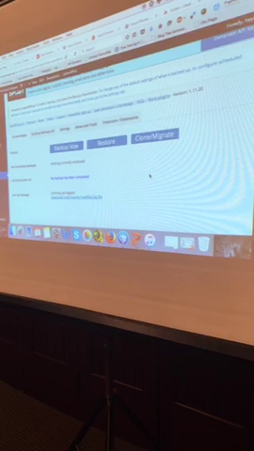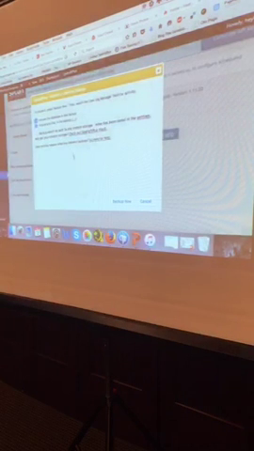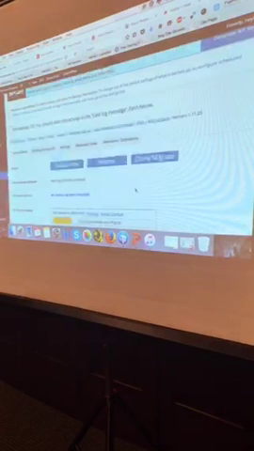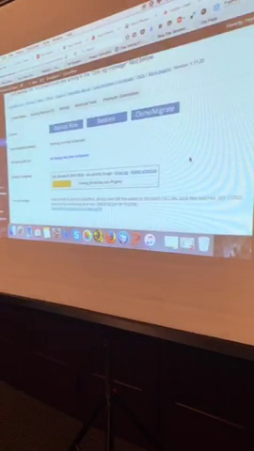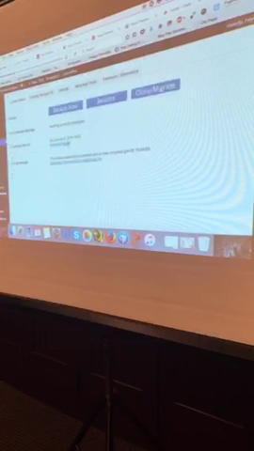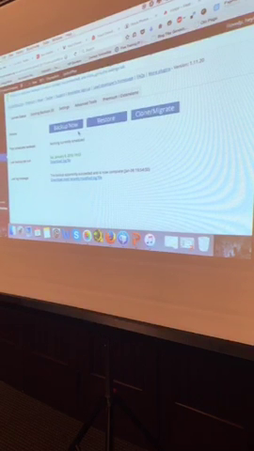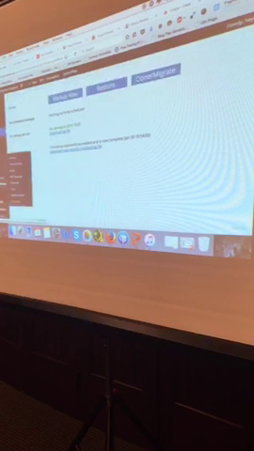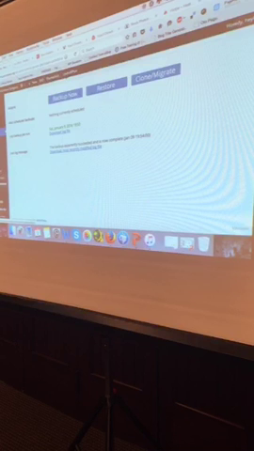So let me show you how to do a very basic backup. Just click on backup now, and that's it. In a few seconds, it will create a file. So if something happens, I can go back and restore to this file, and everything will go back to how it was. So when you do an update for a plugin, make sure that you do a backup first. All right.